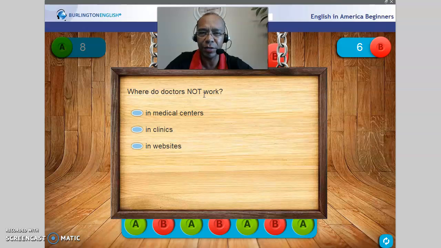No, they do not. For the most part, they don't. I know now with COVID-19, we are getting a lot of consults and teleconferences that we visit doctors. But for the most part, you actually go to medical centers and clinics to see a doctor. So the correct answer is, they don't work in websites.